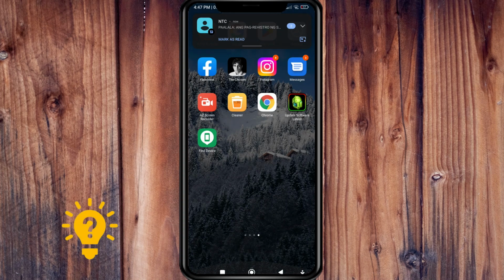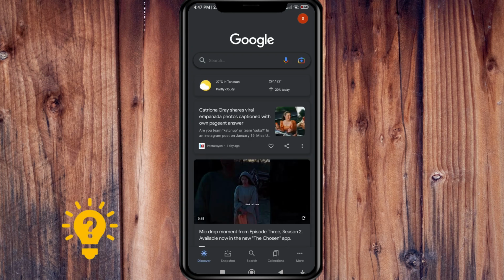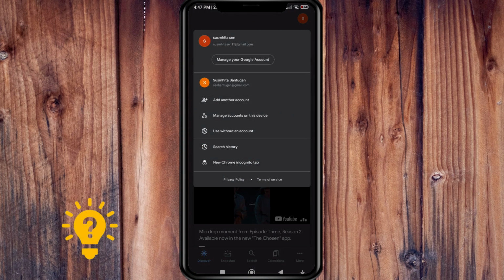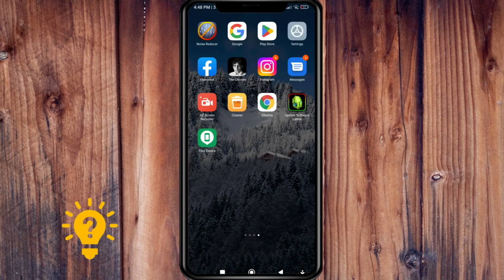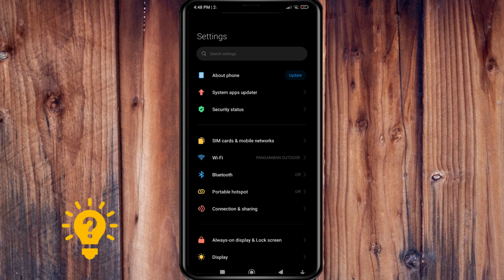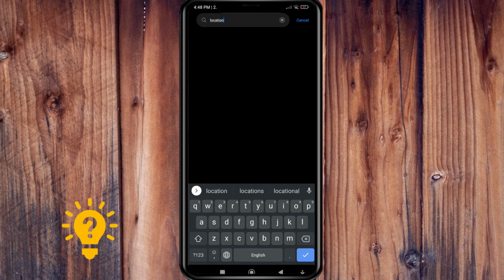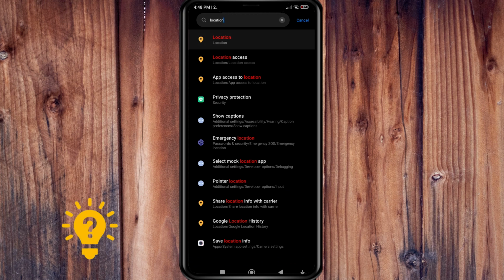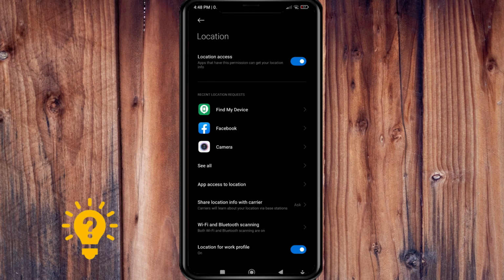So, ensure that your device can be found. To find, lock, and erase Android device, your device must be signed in to Google account. So make sure that you are signed in to Google account. Then if you go to settings, check that your location is on. So you need to toggle the location access. Then have Find My Device turned on.